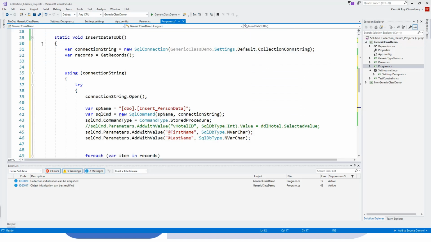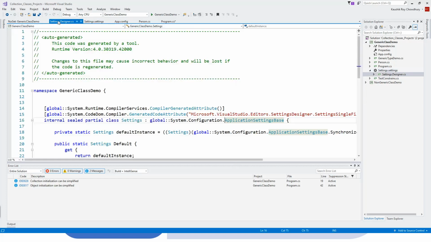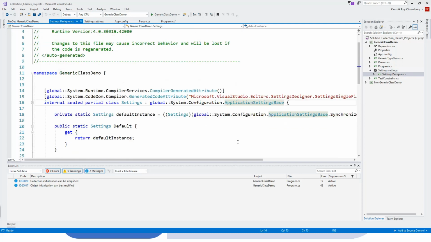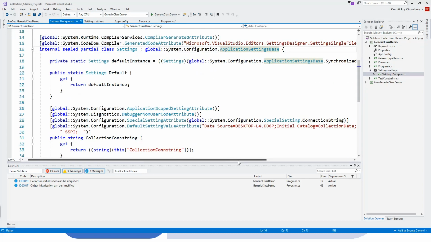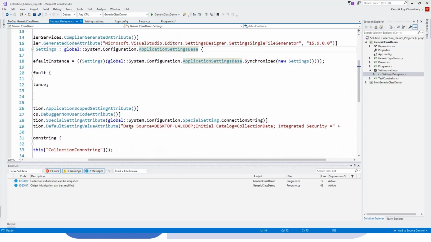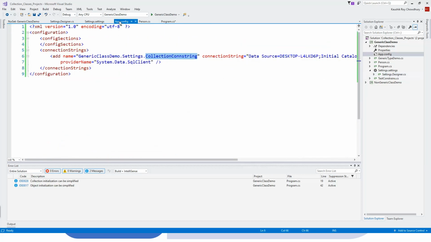Once you write something with the scope value, everything is written back in the Settings.Designer.cs. So here you can see that you've got this connection string written already over it. Also, there's an external app config file that I have created.